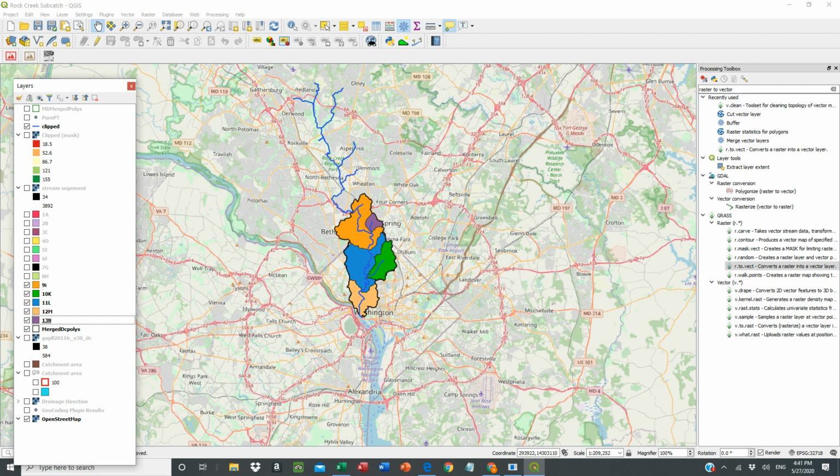First I add my raster file here from my downloaded data. This includes all the DC land cover data. What I need to do first is change this raster file to vector so I can work on it.